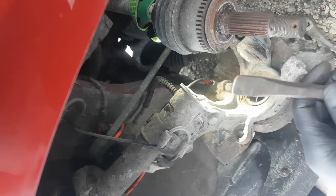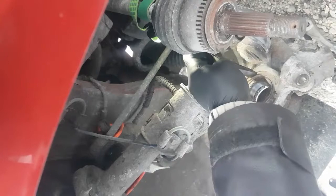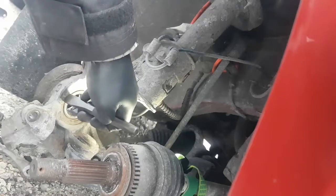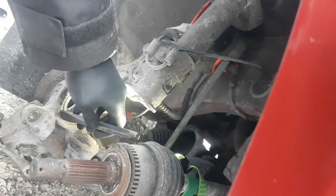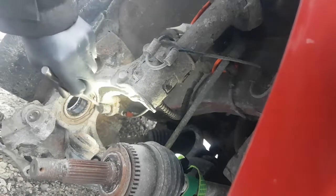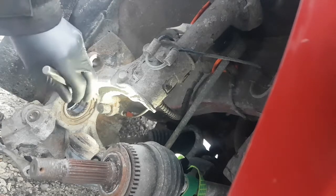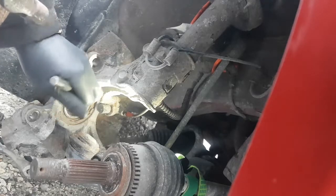If I was doing this in a shop and had an air hammer or air tools, I'd basically just come straight in like this, hammer all the way up with the snap ring, and dump water on there and just keep rattling it until you see all the rust and stuff come out and this thing comes loose. Then I would test with the hammer. Just give it a couple of taps, and once it starts turning, get in there with the pliers and get it out. So we're going to try this and see what happens, if it moves at all.